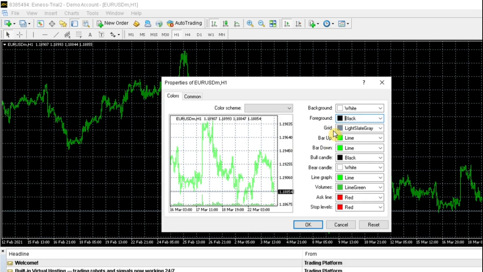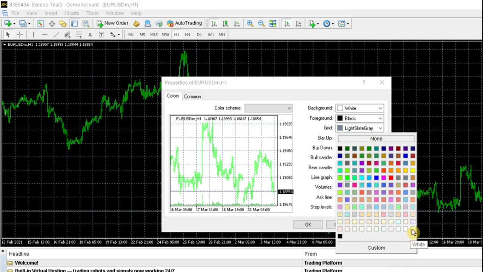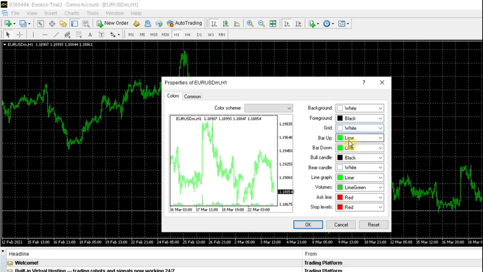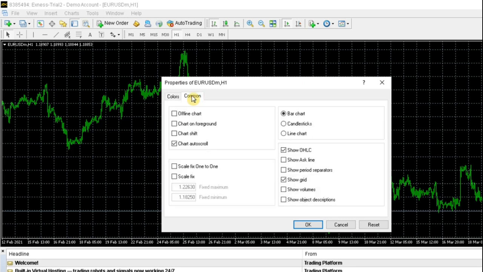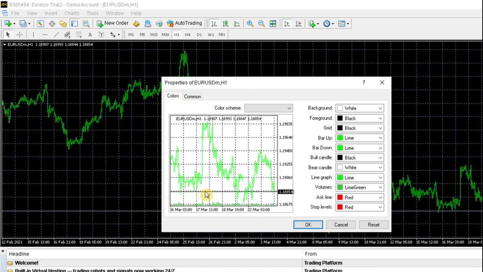I don't want grid on my chart. So I'm gonna go to my grid and change it to white. But if I change my grid to white, in this chart I don't see this line that's showing me where the price is. So I'm going back to my grid and make it black, because I want this line to be there. From there I'm gonna go to common, top left, and I'm going to show grid and just unclick here and go back. You can see. Okay, cool.